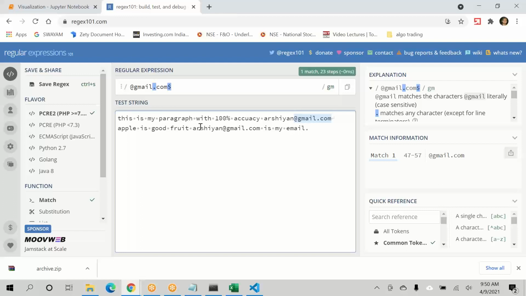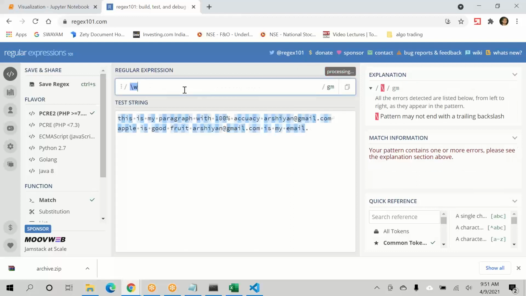Now you can see this is the first statement where you have @gmail at the end. This dollar sign indicates the end of the statement. If it finds this pattern at the end of the statement, it will highlight that line, and you can extract that line. Over here it's in between, so it cannot find it. Now there are some special keywords, like slash w.